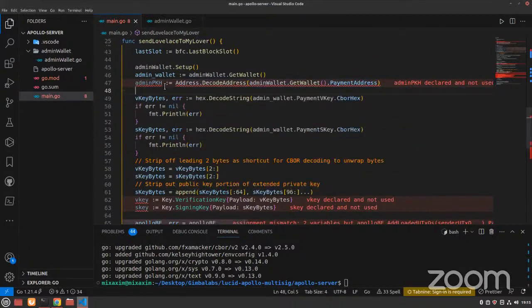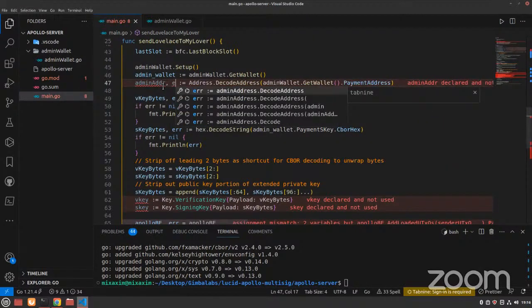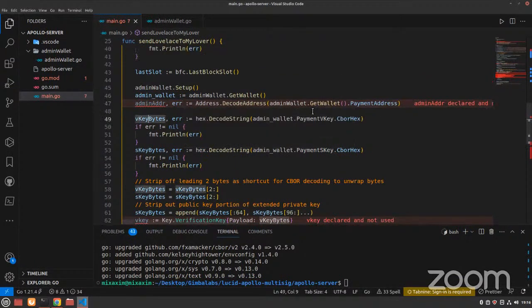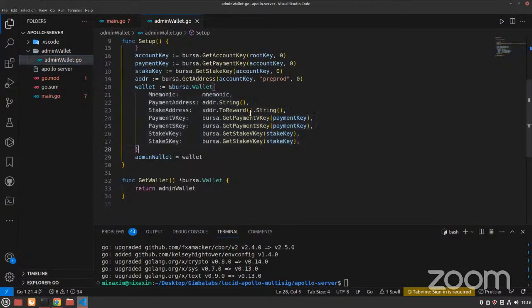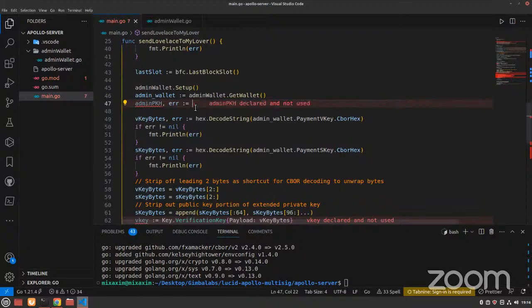One variable, okay, it should be admin addr, and it should be error. I think this is the payment address, or this is the full address; we should get payment. Yeah, this is it. So we get the Bech32 address of the address, but we can get the payment VK as well, so we don't need to do that. I just saw it now. So let's go with PKH and just use this.